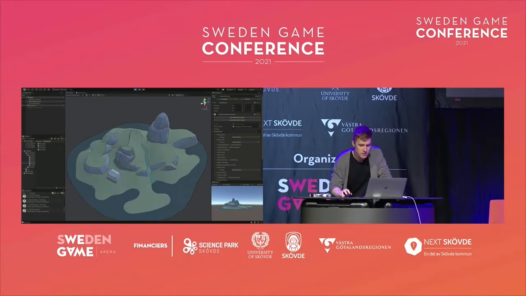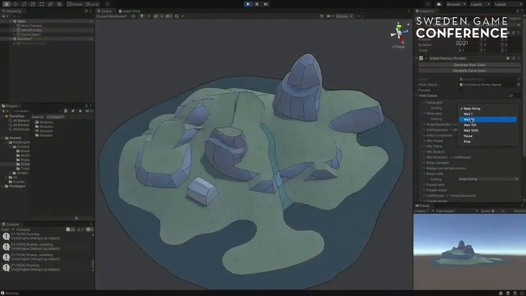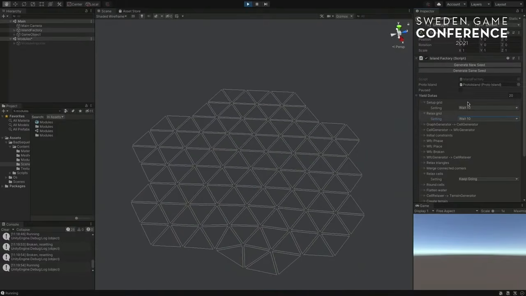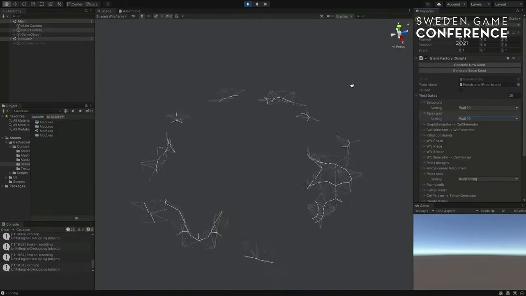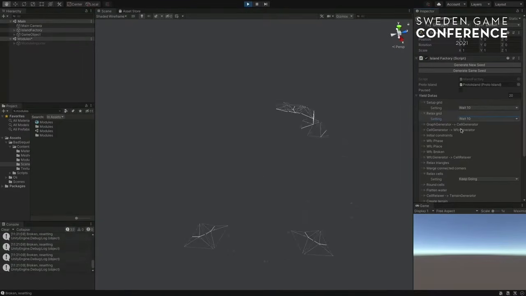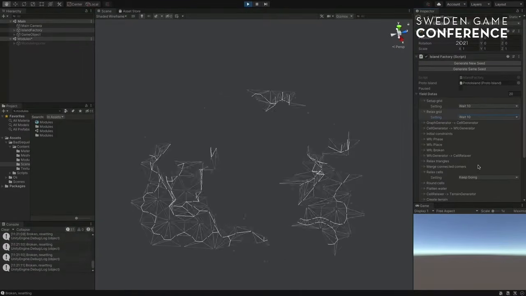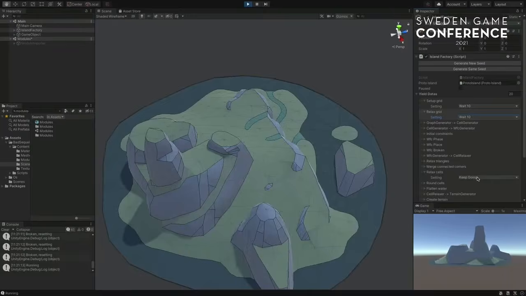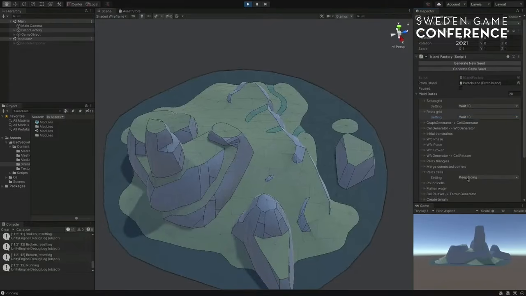As I said, it's all based on a triangular grid at the bottom. So I'm going to see if I can make it run a little bit slower. Here we get to see the triangles get constructed, and then we get to see the algorithm running. And then at the end, when I've placed all the, let's make that one slower as well. I kind of decide how slow to run some of these algorithms here.